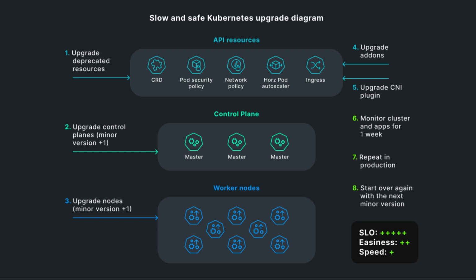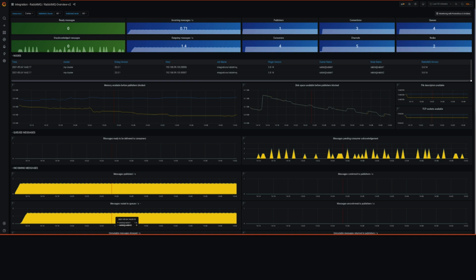I use the rolling upgrade strategy with the kubectl drain command to gracefully evict pods from each node before the upgrade starts. Once the node is upgraded, I mark it as schedulable again, and Kubernetes will automatically reschedule the pods on the remaining nodes. I keep an eye on the application performance and health metrics through Prometheus and Grafana throughout this process. One crucial consideration during this process is ensuring the compatibility between Kubernetes versions and the application workload.